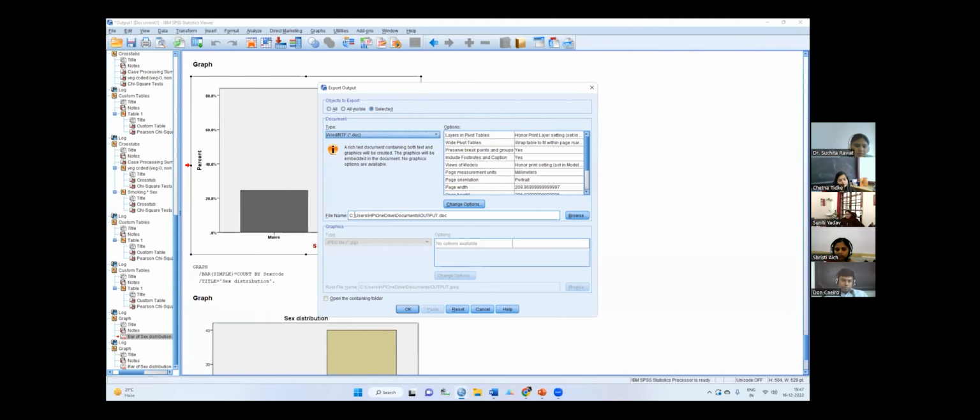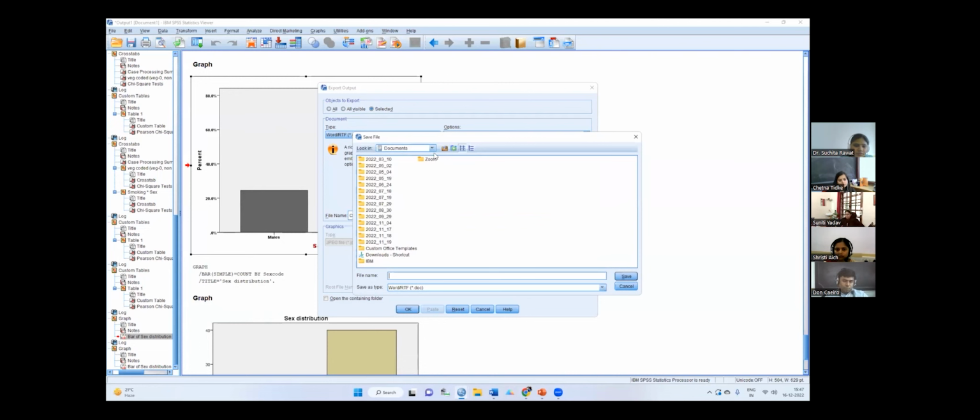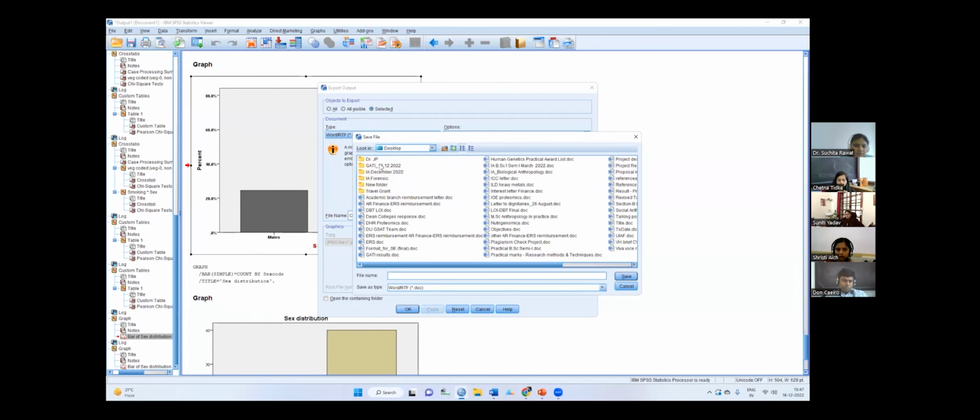Then this is the path where I would want to save it as. So let us say I want to save it on the desktop. And probably let us say I want to save it in this particular folder with the file name. Text-wise distribution. And I click on OK.